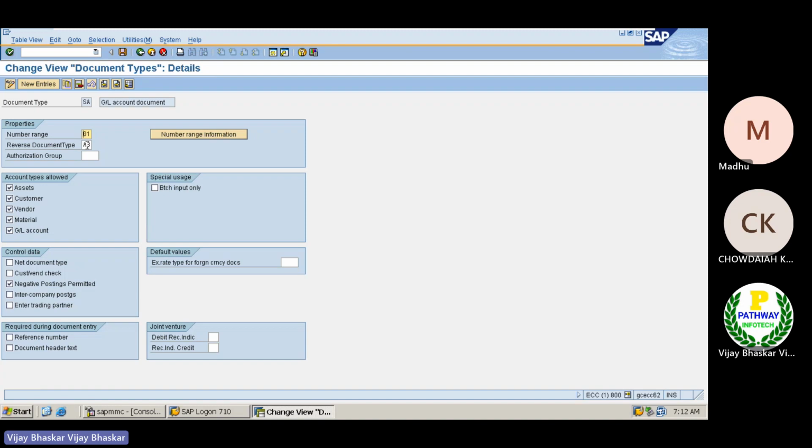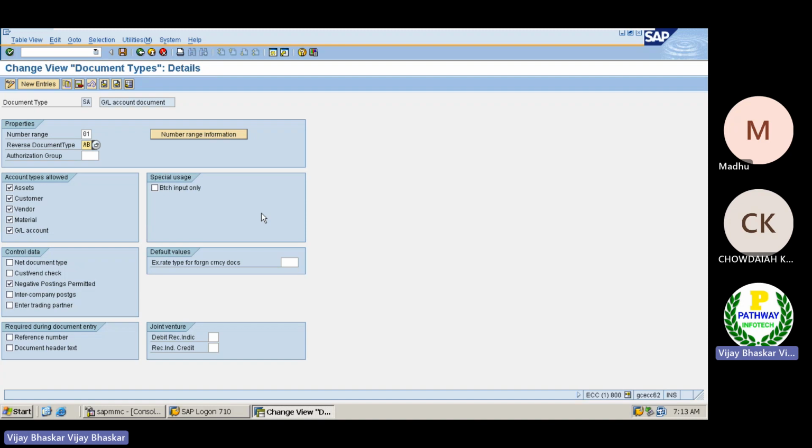The second thing is the reversal document type. What is meant by reversal? In SAP, let us assume one user has posted a document in the system. The document value is 10,000 rupees, but instead of 10,000, the user posted only 1,000 rupees.